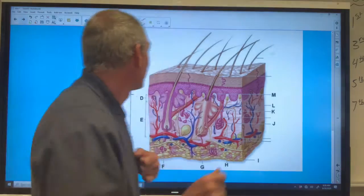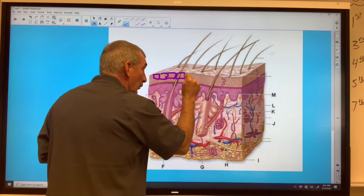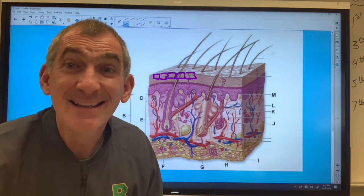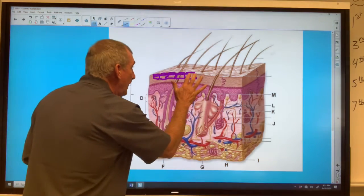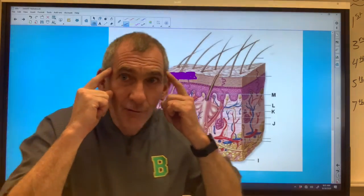Now, Julian, what happens in a burn? Julian, back to here. These are keratinocytes. And Julian, when the keratinocytes get to the outside of the skin, outside the epidermis, what's up with them? Yes, they get completely filled with keratin. So Julian, these keratinocytes are completely filled up with keratin. Now Julian, do you remember what keratin is? Yes. Keratin is a protein.